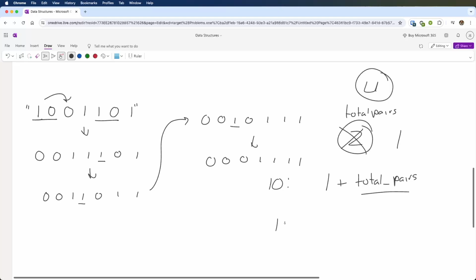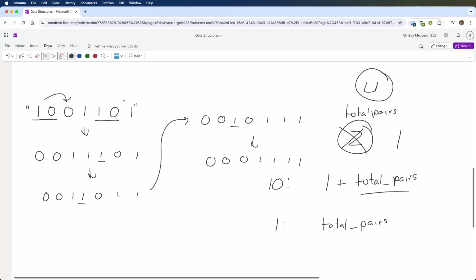When we have just a 1, we're just going to add total pairs onto our answer. We're doing this because we're not getting rid of a pair, but we know that we're going to be able to move this 1 total pairs number of times in the future once we do subsequent moves. So if we continue down this path, we'll see we'll move this 1 time.